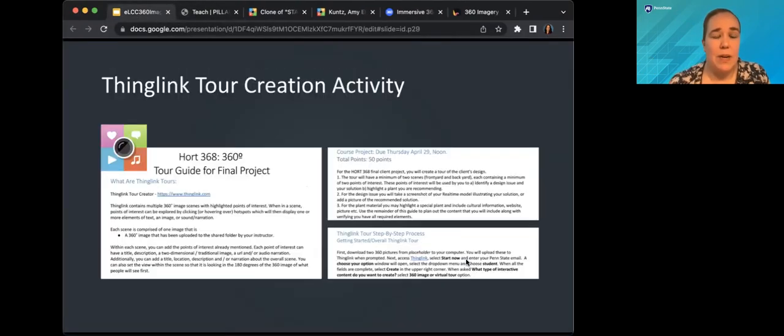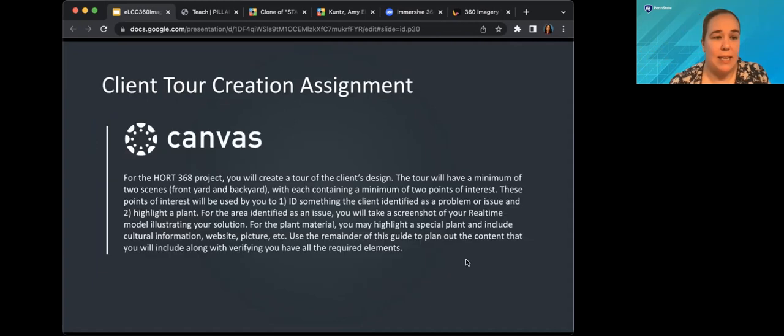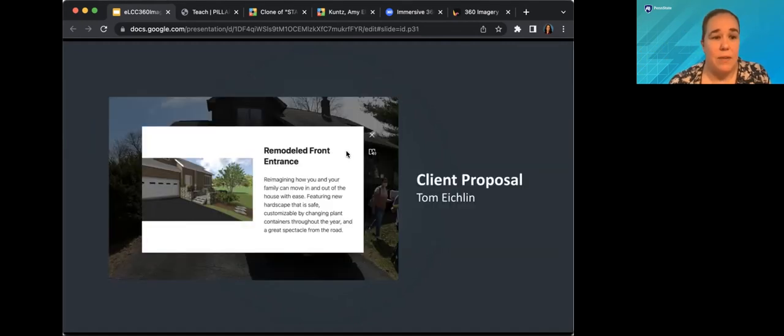And so the next part was, hey, you did this in pairs or small groups. Now it's time for you to do it alone, just to make sure everyone can do all aspects of it. And so there was a second guide for the creation. The student had to work with a client who had a house and wanted to redo their landscaping, including possibly adding a fireplace outside and things of that nature. And so we had all the information within Canvas for everyone to view. And this is the remodeled landscape that they have.